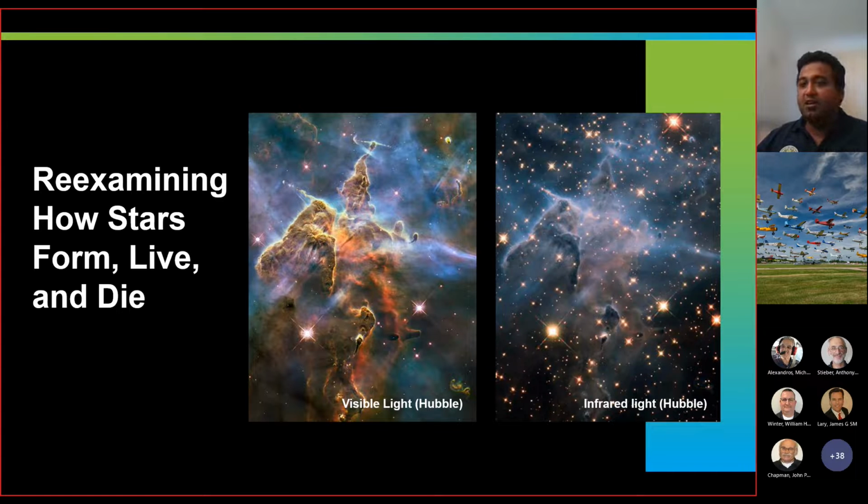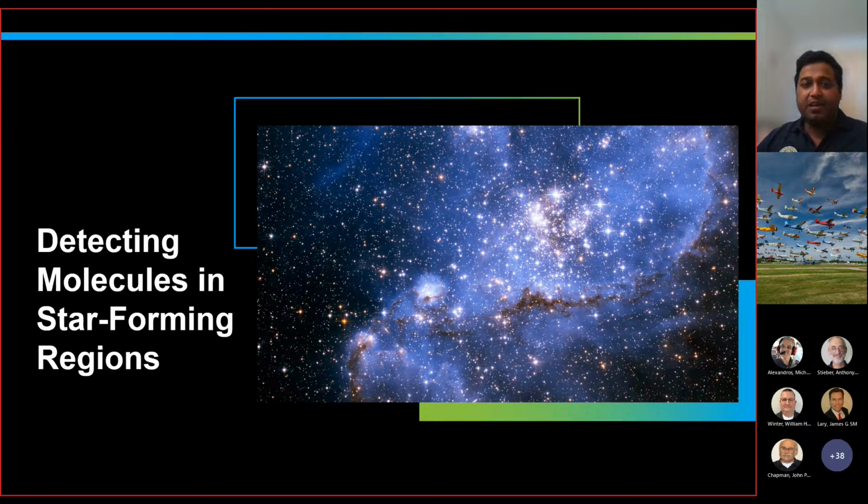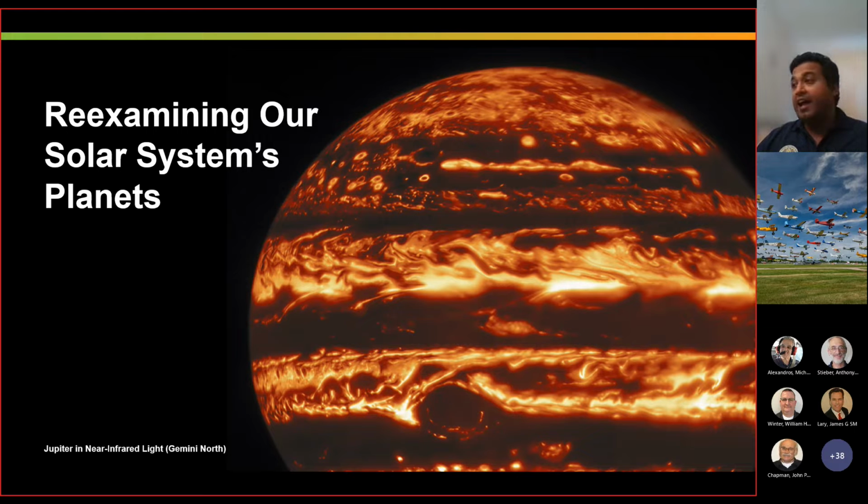The other thing is Webb will also study stars in detail, how they form, live, and die. This is something I've touched on as well. We can detect molecules in star forming regions. So basically, I showed you the chemical composition slides. And within our own solar system, we can actually get a lot more detail as well.